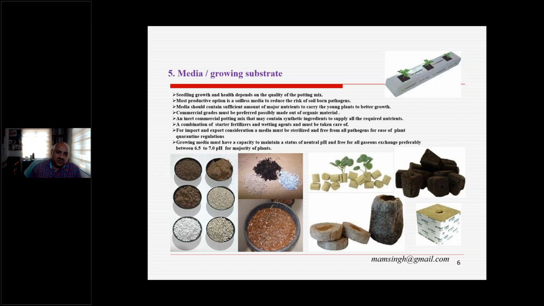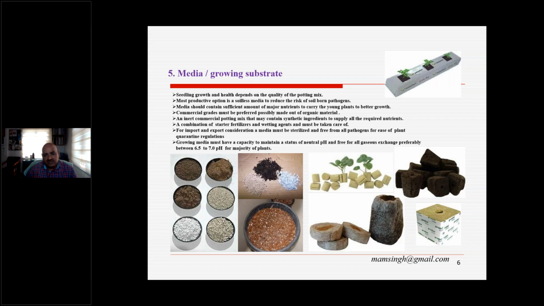For the growing media, we use a coco peat, perlite, vermiculite mixture. The ratio is 3:1:1: coco peat 3 parts, perlite 1 part, and vermiculite 1 part. It's by volume, not by weight. As you see, the growing media, coco peat, is a very crucial one. Its purpose is to hold the media and give a uniform spread of roots inside it.